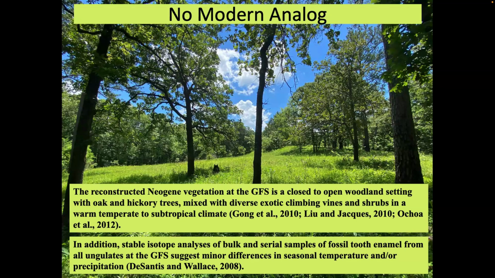Now, that's a deep topic unto itself. I want to stop there just to let you know that reconstructing paleoclimate and paleovegetation often involves a deep understanding not only of geology and climatology, but also knowing things like the appropriate chemical analyses to evaluate the enamel of these ungulate animals that are there. That can reveal a lot about what the climate was like and what the vegetation was like.